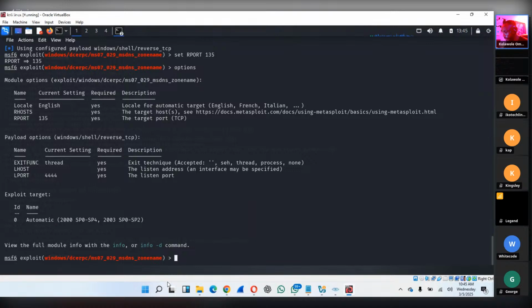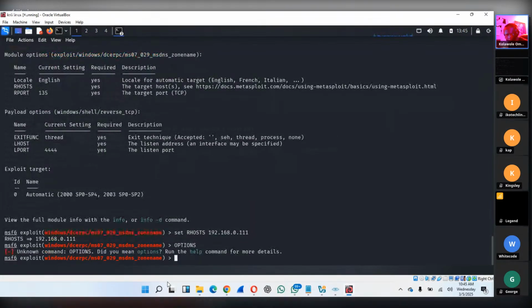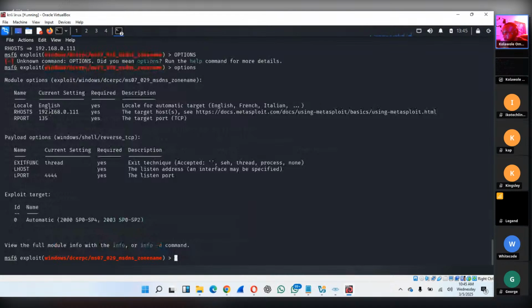So now set our host, 192.168. I hope this IP address doesn't have any issue. Okay, then I go options to be sure. Oh, sorry, I use capital letter. Options. So 135, everything, yes, yes, yes.